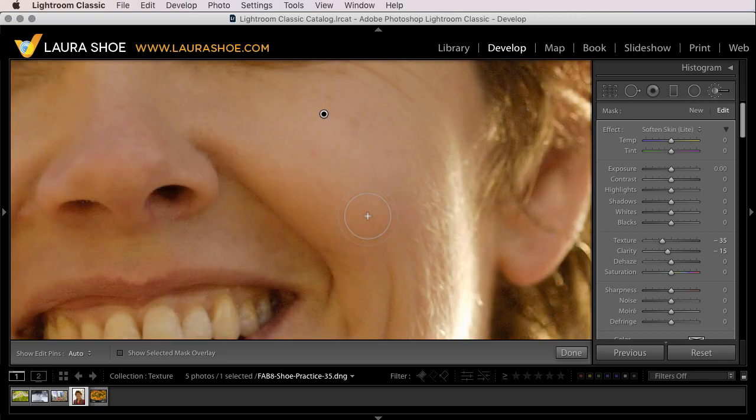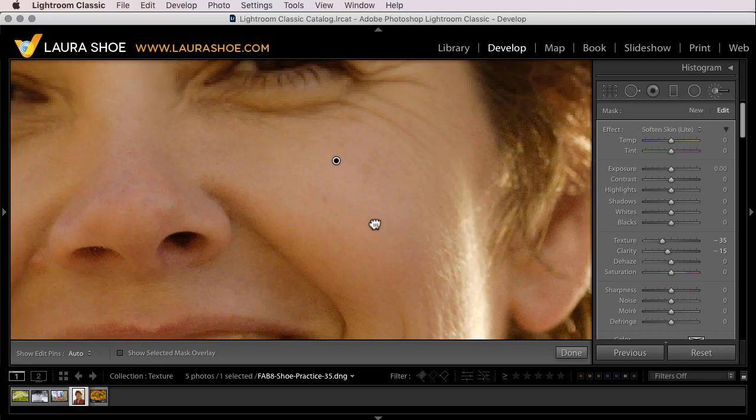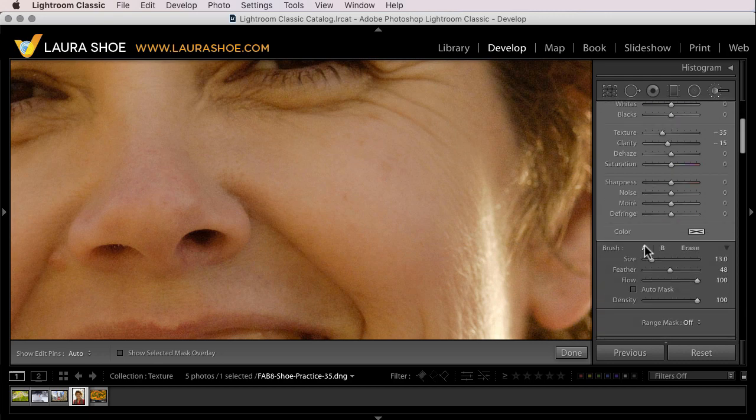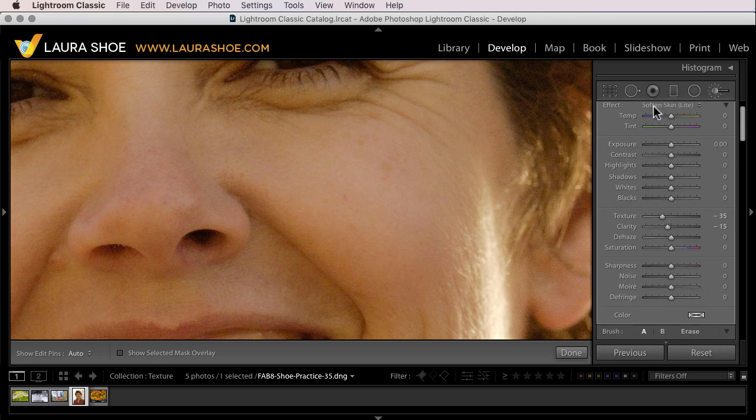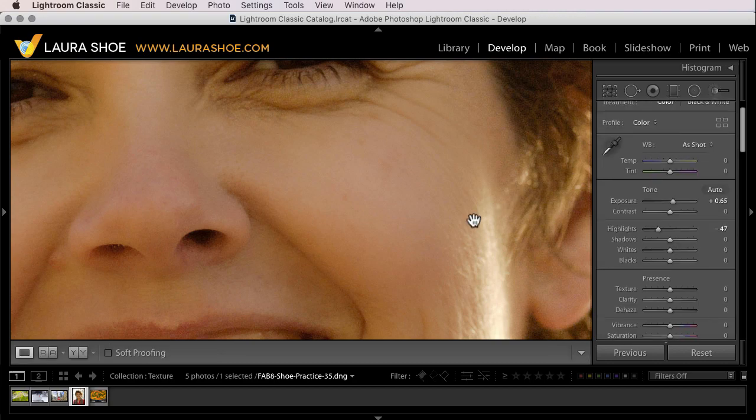So let's zoom in and take a look at that. If you look at this area here, as I turn the switch off, you'll see before and after. That looks really good. Of course, the preset just sets these two values. You can always fine-tune from here. Maybe I want a stronger effect on both of them. I'll put the brush away, and then I'll zoom out.